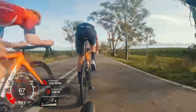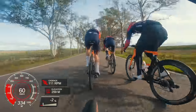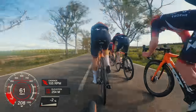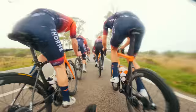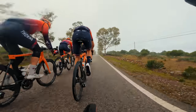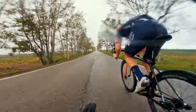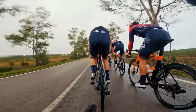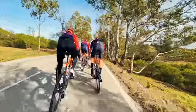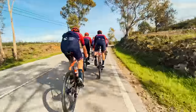When you are dropping back, make sure to keep some power on the pedals so that the bike keeps moving forward. You don't want to do a big sprint to the front and then completely drift backwards. Move to the front gently, move across gently, move backwards gently, and slot back in at the same speed the group is moving. When you get towards the back and are going to move across, let the rider next to you know they are now the last rider in the group by saying 'yep' or 'jump in.' Stay in communication so the chain keeps moving smoothly. If the pace is too hot and you need to drop off, let someone know at the back and just sit up and drop off.